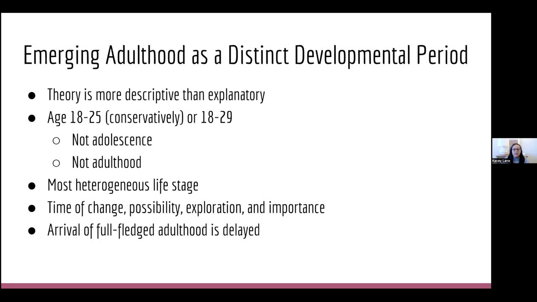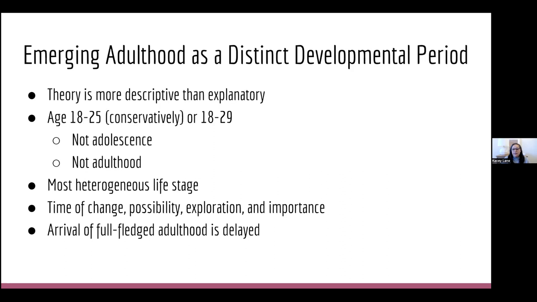So then the question comes, why does emerging adulthood occur? Arnett would argue that emerging adulthood can be found whenever the arrival of full-fledged adulthood is delayed. In the US, it's attributed to cultural changes, including the rise of the age of marriage and individuals entering parenthood later, from participation in longer and more widespread education, and from a longer time of transition into stable work.